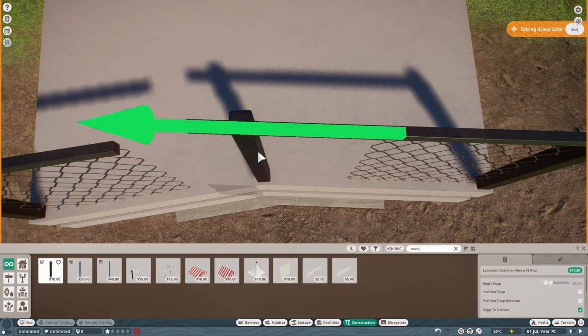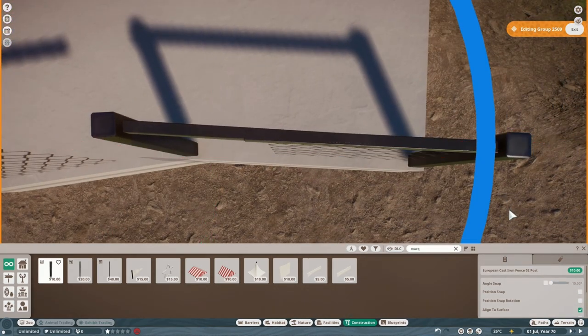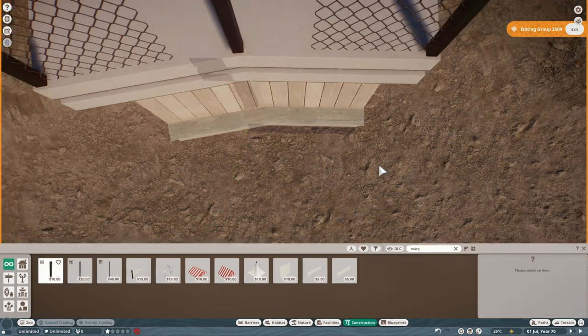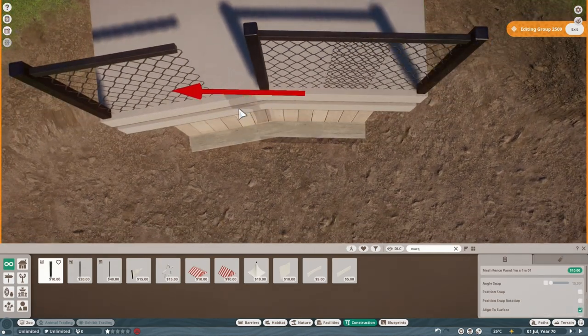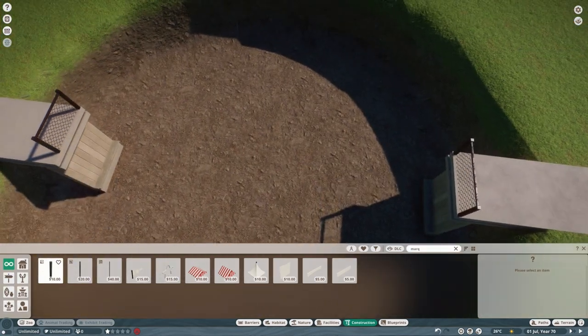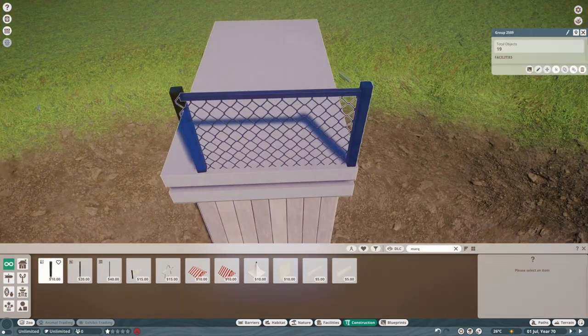So it seems that the building that we're going to be creating serves an actual purpose and can be used, because that's what I'm personally trying to do more and more, the more I build in Planet Zoo, to give all the builds a purpose so it can actually be used. And it's not just something that will be placed and doesn't do anything.